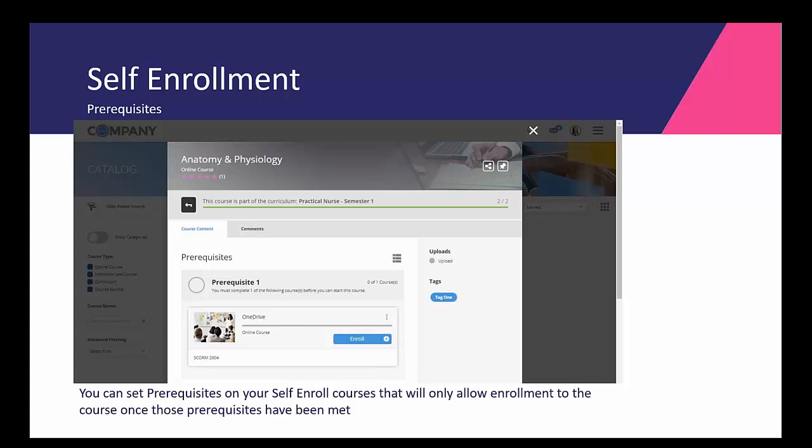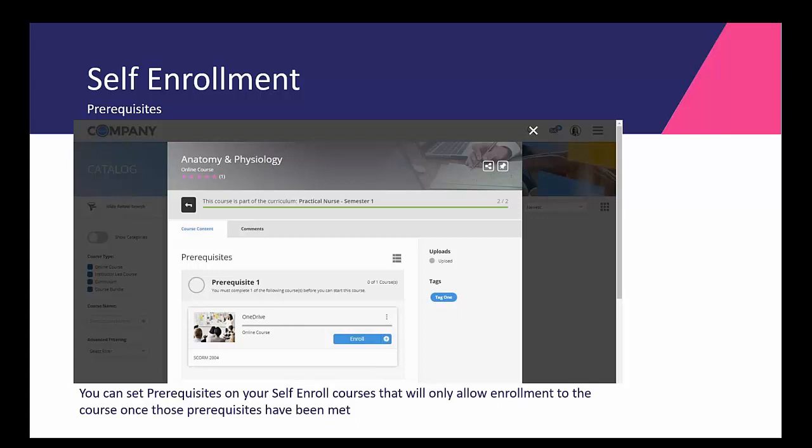They are informed of what steps need to be taken in order to be able to access this content, and it is the learner's responsibility to meet those prereqs and enroll into the desired courses. This is one of several ways in which you can direct your learners through the intended workflow or learning path.